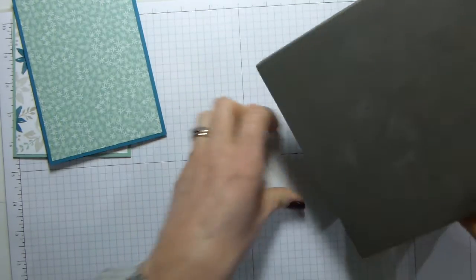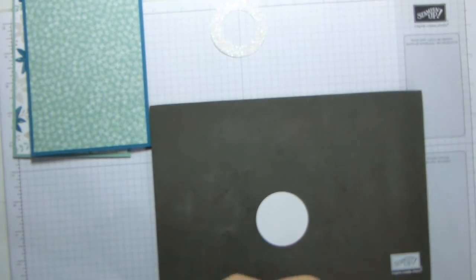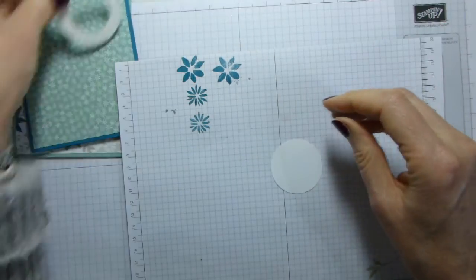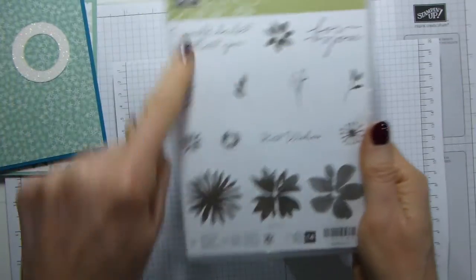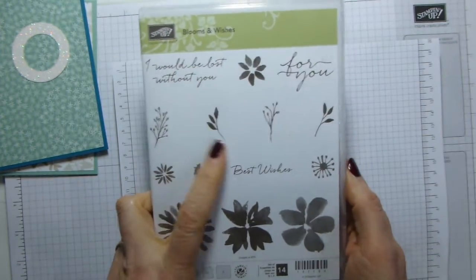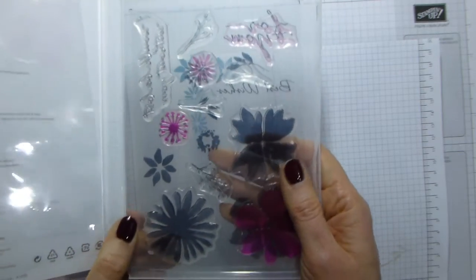Right, I shall bring in my piercing mat because we're using photopolymer. I'm also going to bring in a piece of scrap, which is just a piece of the grid paper that I've already been using, because I'm going to be doing some stamping off. Let's pop that there, then I might remember it's there. So, this whole range of images here. We're also going to be using the Best Wishes, but I'm going to be using the smaller flowers and the leaf stamps.